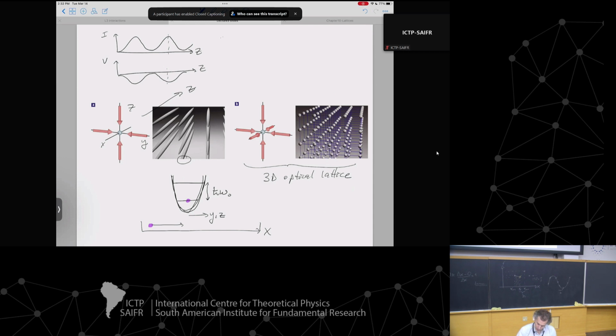So if I'm considering the electronic structure of the atom, if I have a laser beam which is red detuned, so the laser frequency is less than the atomic frequency, then the optical potential is going to be like the intensity of the laser beam divided by the detuning, and in this case, this detuning is less than 0. Okay, so then the potential is less than 0, and it's an attractive interaction.